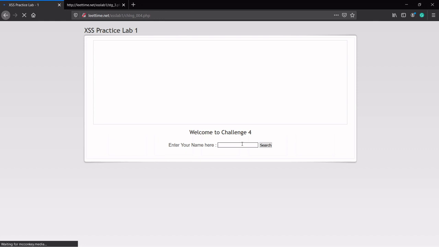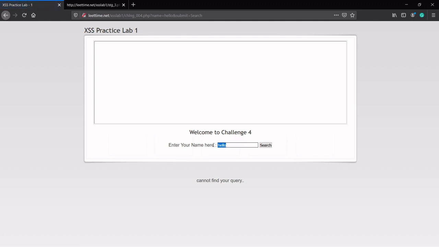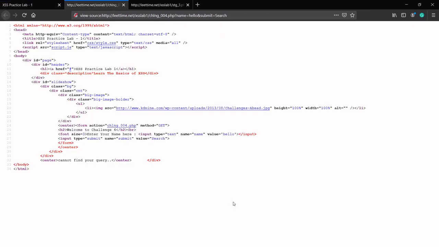So let's do the same thing again. Enter something. And as we see, it is being reflected in the text box. So check the source code and find hello there. And as we can see, we have to close the input tag along with the single quote.